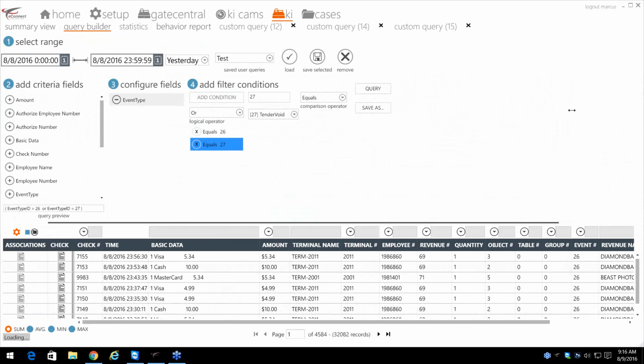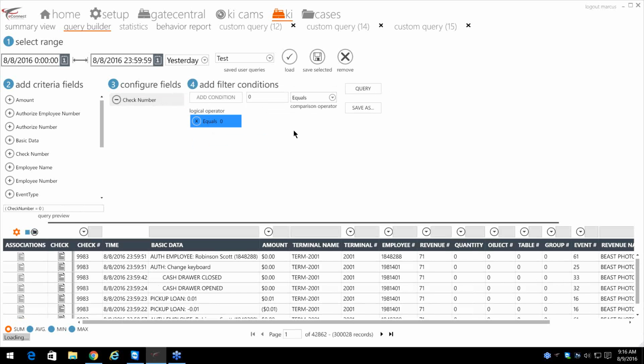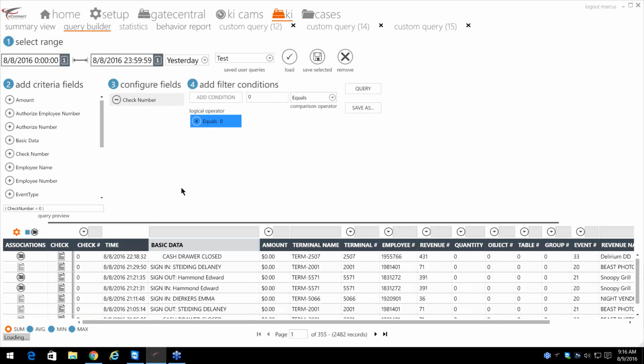Okay, moving on. Some of the other things that we can do, I found this useful. A lot of the casinos, when I go out and train, find it quite helpful. Personally, I used to work in the casino. I would get a call probably at least once a week: hey, I have this customer down here at my main bar, they're saying that they gave the bartender a $100 bill, and the bartender swears up and down it was a $20 bill.